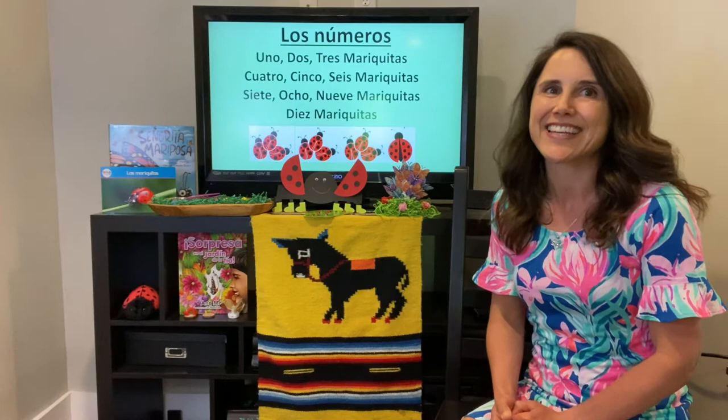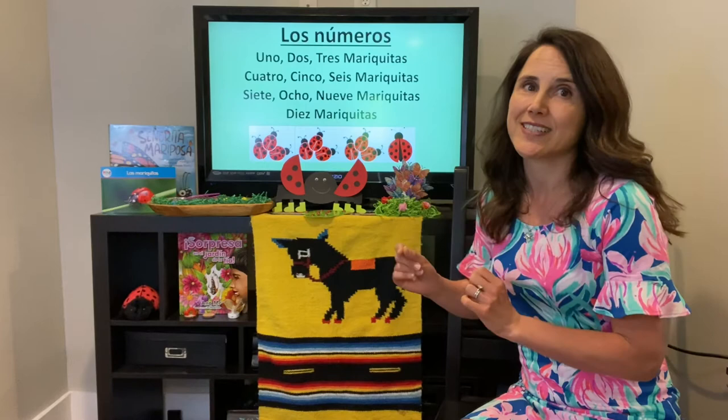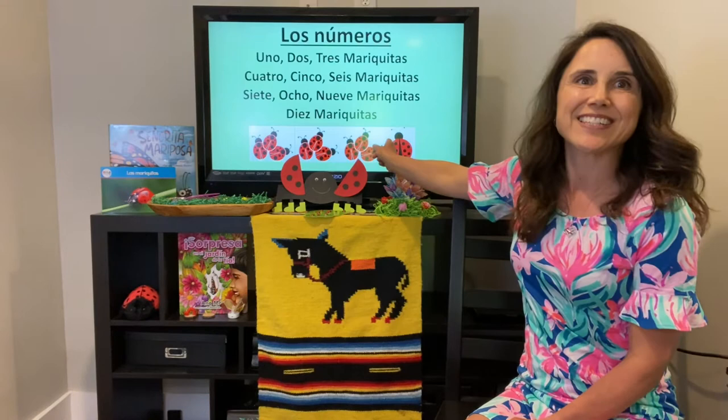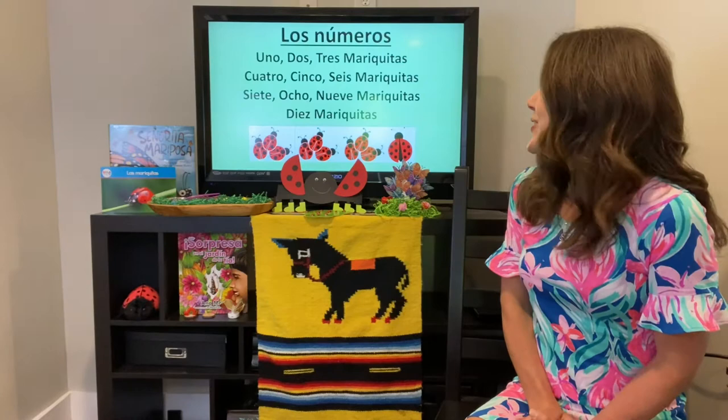If you know how to count to 10 in Spanish, please count along with me. And if you don't, just listen. So we have uno, dos, tres, cuatro, cinco, seis, siete, ocho, nueve, diez. We have 10 ladybugs. All right. So we are going to sing our song today about ladybugs. And it goes like this.